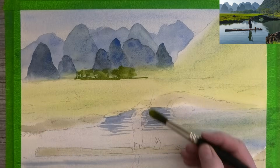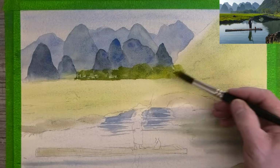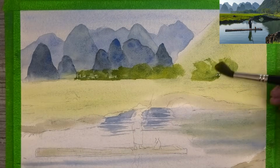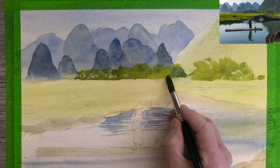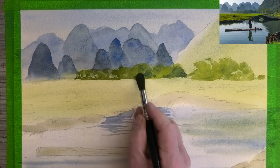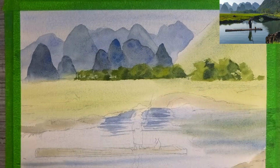And now for these bigger shapes, I've switched to my number 12 round. And here, with a much darker value bluey green, I'm putting in the shadow side of the trees. And I'm painting this wet into damp.